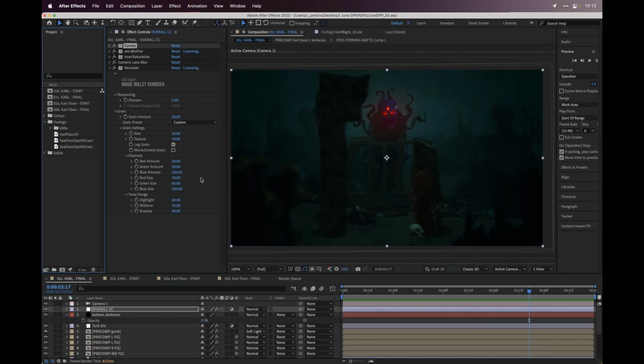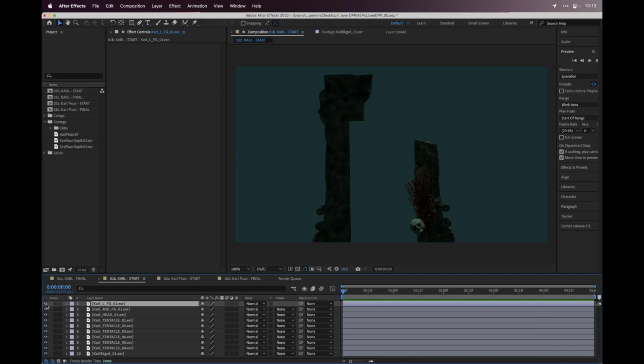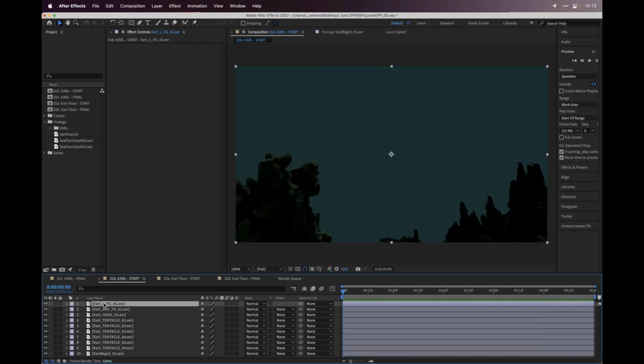So through the very long method, I brought over all these different pieces, and I organized them like this. And this is what I first saw when I brought everything into After Effects. So everything's on a separate layer, and I forgot to render out a Cryptomatte. I thought it was already built in, but there's only a Cryptomatte on the background.